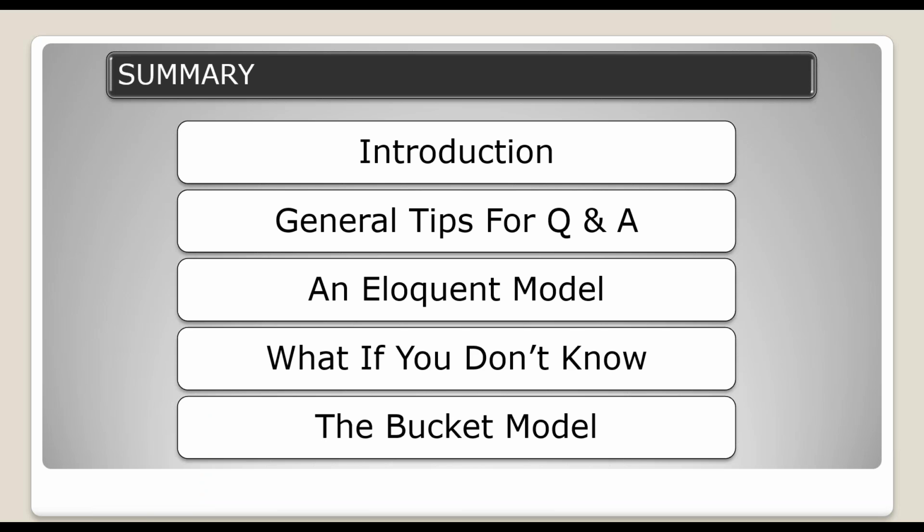So, some general tips for Q&A. Do your preparation. Who's going to be in the room? The eloquent model: repeat the question, make it relevant to everyone. Keep it simple, eye contact with everyone, and thank the questioner, close them out, or ask, does that answer your question? Can you add any more? If you don't know, don't bluff. Find out and get back to them. And the bucket model is kind of frequently asked questions where you prepare that beautifully scripted response. And it answers multiple ways of asking the same question.